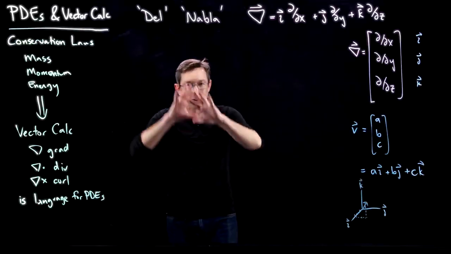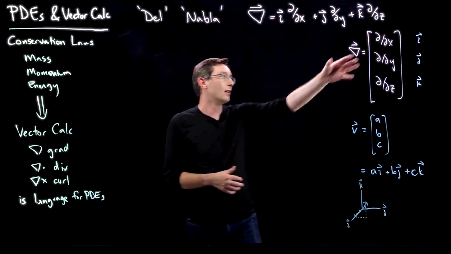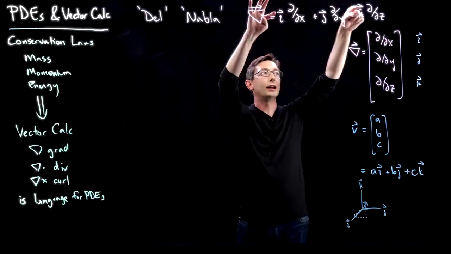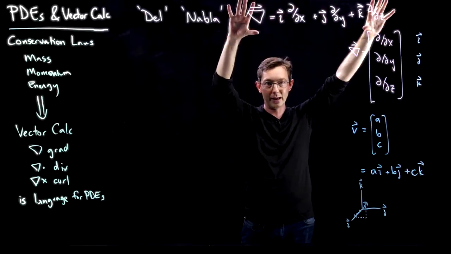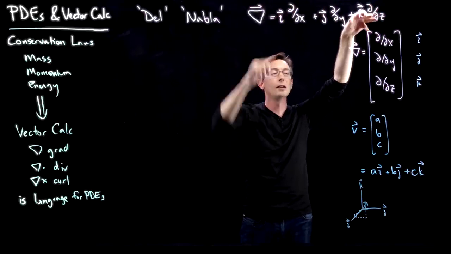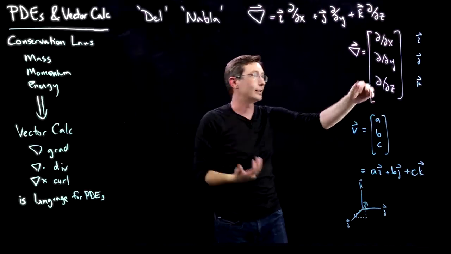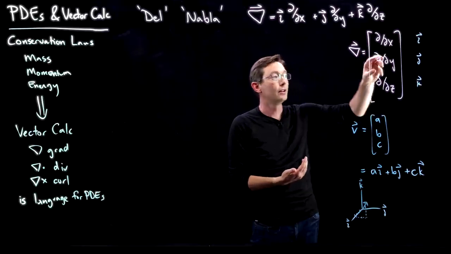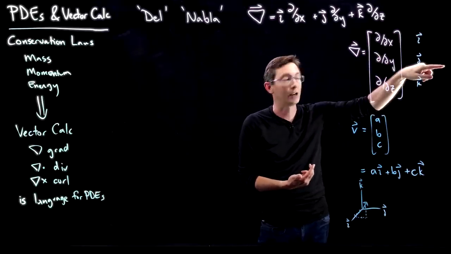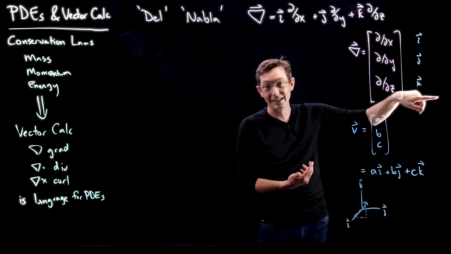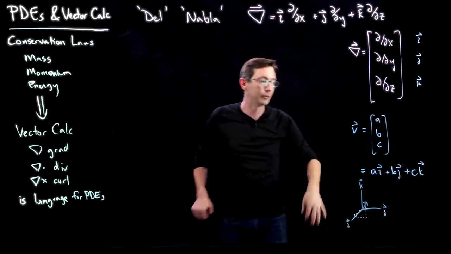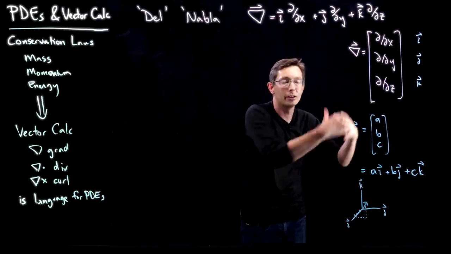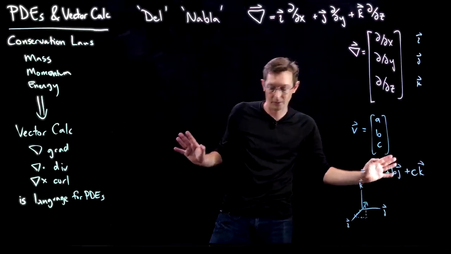I just want to demystify anything here. If you have an i, j, and k out front, you can write it as a sum in these unit vector directions. You can write it as a column vector, where it's assumed that the first component is in the x or i direction, the second component is in the y or j direction, and the third component is in the z or k direction. Just like any other normal vector you would ever write, totally fine. Okay?